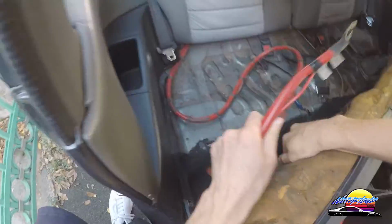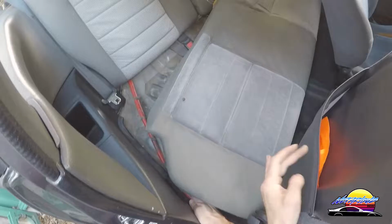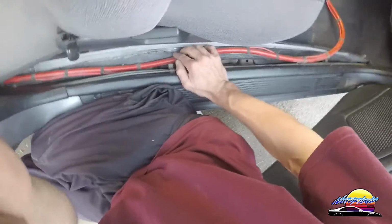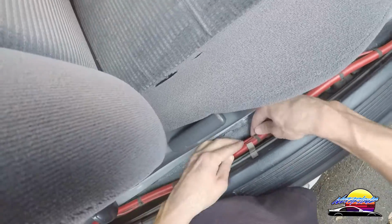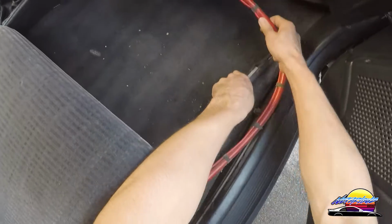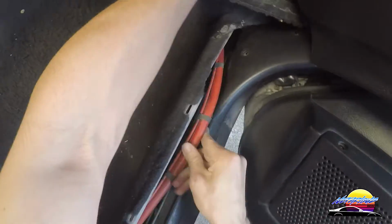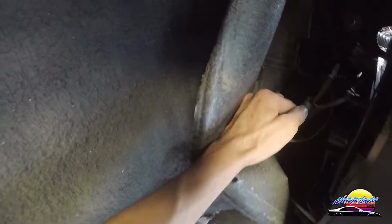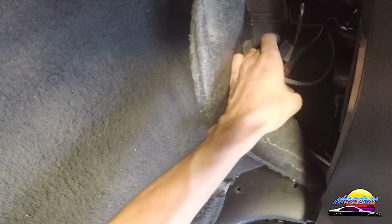Now inside the car, we need to pull the cable through. Actually, be able to clip it. Oh, look at that! Perfect. Those factory clips actually fit it perfectly. So that's a nice touch. And now you can run it here and through there. Now, where I wanted to put it looks like it might not have enough, which means that I'm going to have to extend the cables from the engine bay and put the distribution block in here.